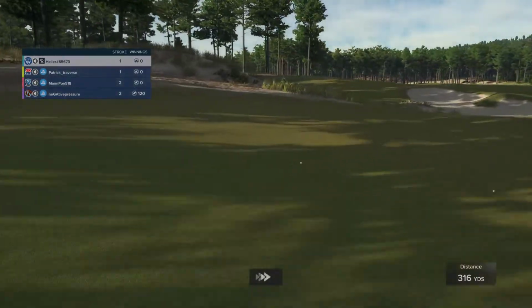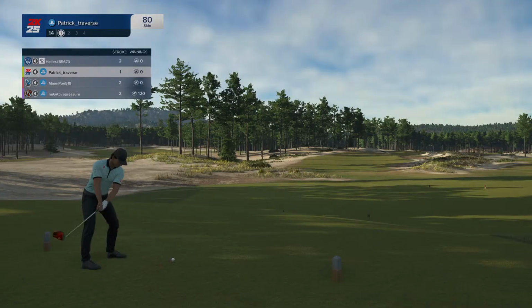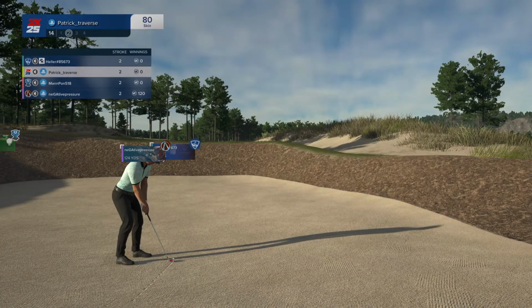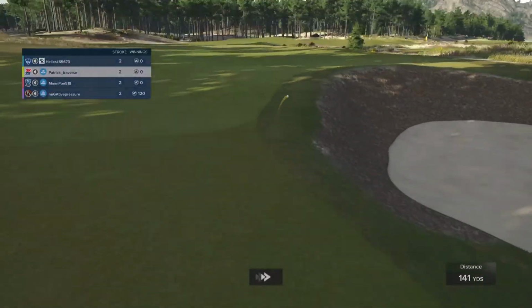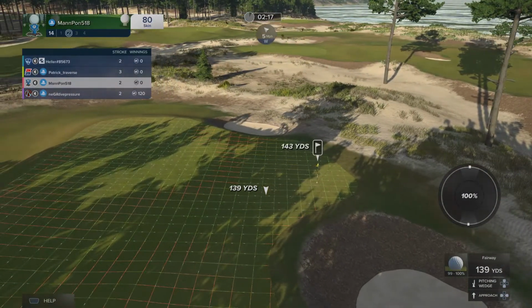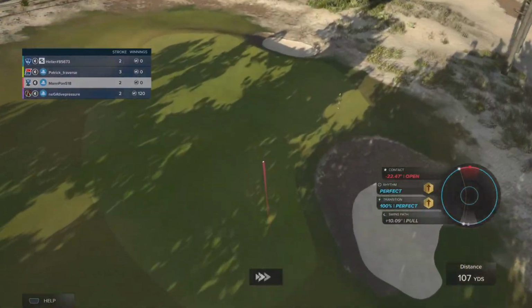He has a chance of winding up in the rough here. Oh, unfortunate for him, he's wound up in the deep stuff. 7-iron on display here. Setting up here 145 yards away. Come on, ball. Kick to the right.